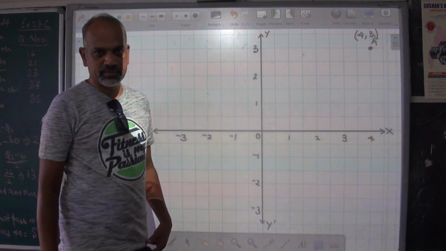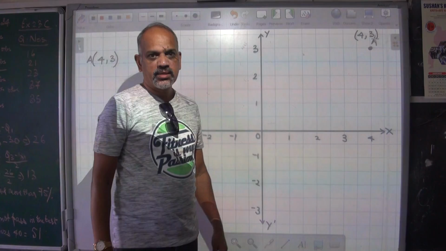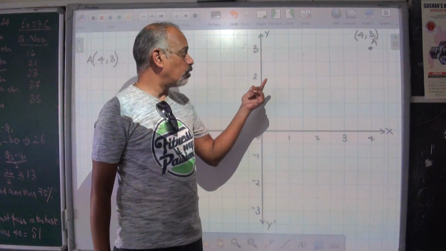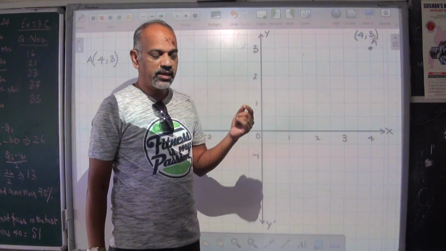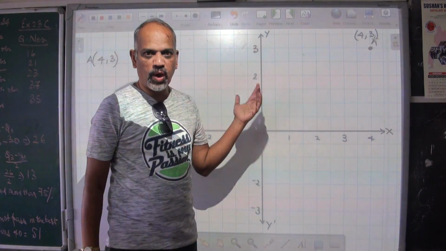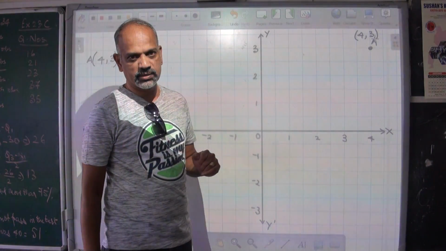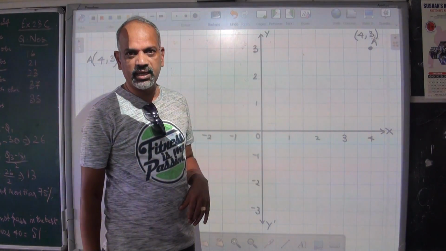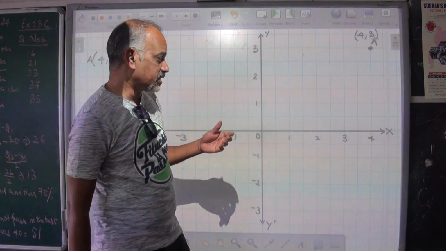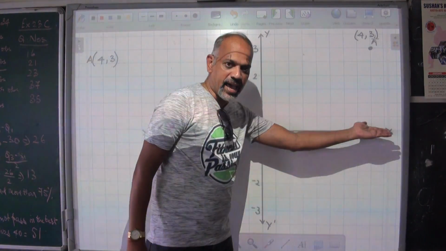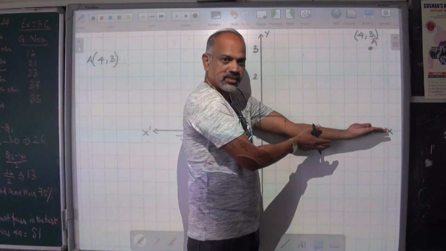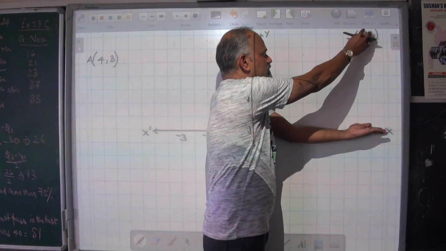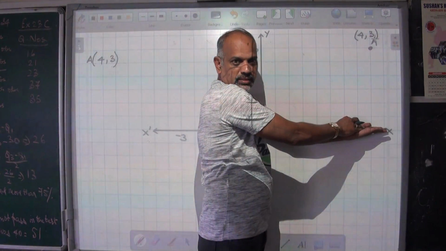Now to do the reflection. As I said, in this chapter you want to see how to reflect these points either on the x-axis or y-axis or the origin. First reflection that you're going to see is reflection in the x-axis. That is keeping the x-axis as the mirror. So this is going to act as the mirror. And you're going to reflect this point on this mirror.